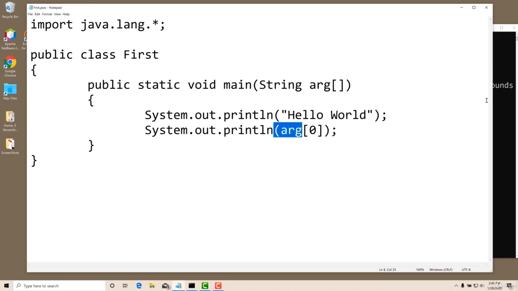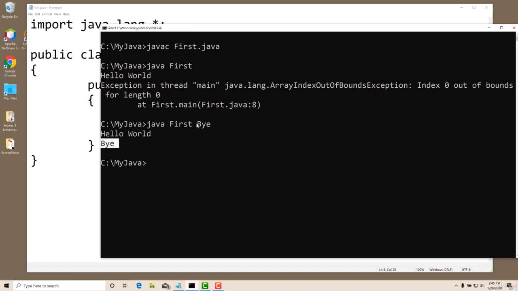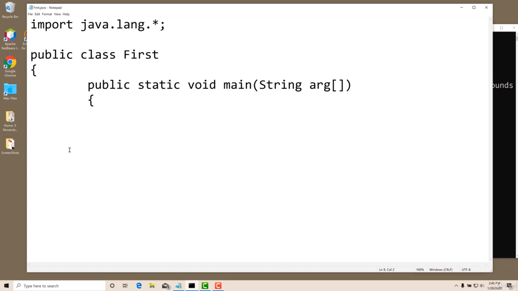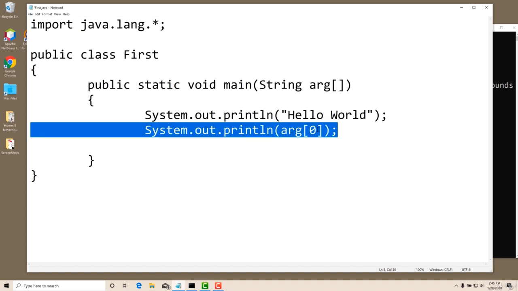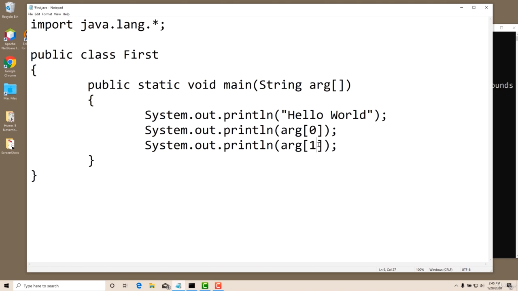See, I have written here args of 0. It means that whatever I typed here has gone into args of 0 and it is printing that args of 0. So does it mean I can add more things? Let us check. I will copy this one. I have copied this. Then I will say args of 1 also.